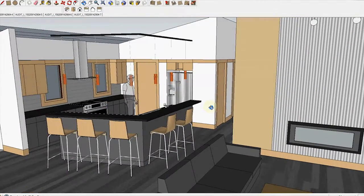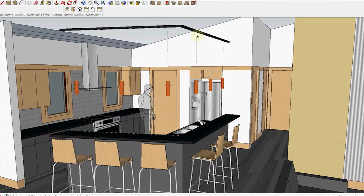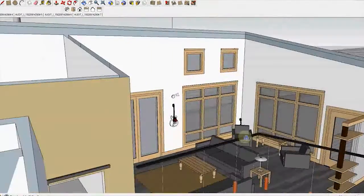we've got a raised bar area to screen dirty dishes, or whatever clutter there might be on the countertop, from the main living space. Probably suspend some unistrut from the ceiling that pendants can then be placed on. You know, what are the finishes? Do we like the blonde wood and the gray floor? Do we carry this wood datum line within the kitchen area and into the hall, similar to what we did on the exterior at the window line, that maybe helps define that space? But once we get into the living area, we don't do that.